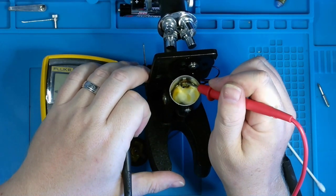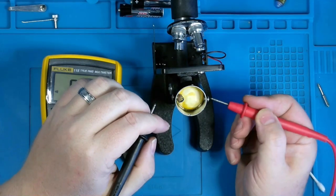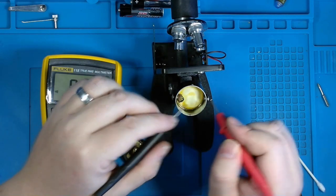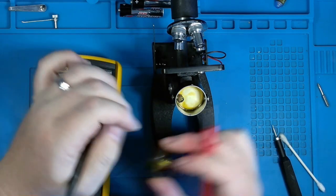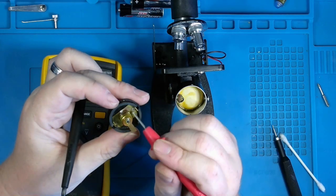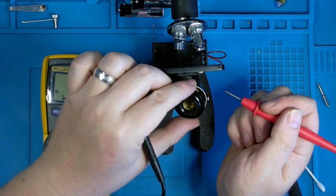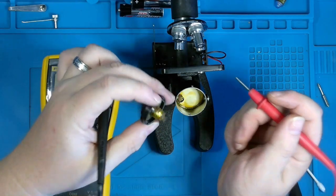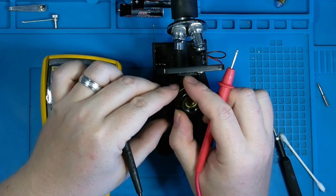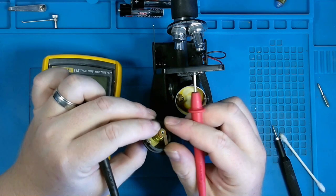And then this is supposed to keep it insulated from this chassis right here, as the B positive, our battery positive terminal, comes up and is physically soldered to this point right here. So the entire inside remains in continuity with this post. And that is because when this is screwed in, you can see this metal plate right here going to the outside of this, this now becomes our pad for B positive to come in once it's screwed to the chassis, so there should always be continuity between those points. But anyways, I think what I'm going to end up doing is desoldering this wire from here and soldering it directly to this tab right here, and then we'll call it a day.